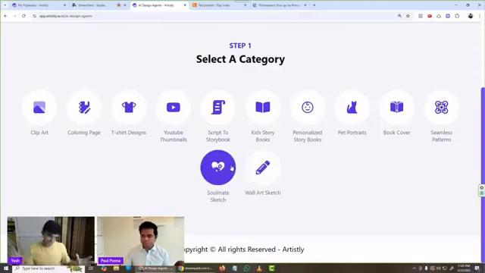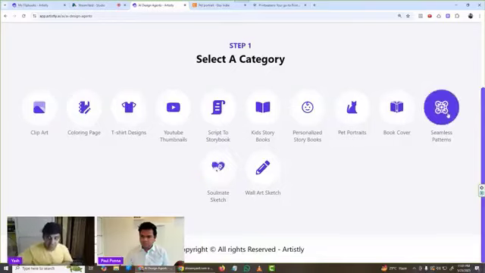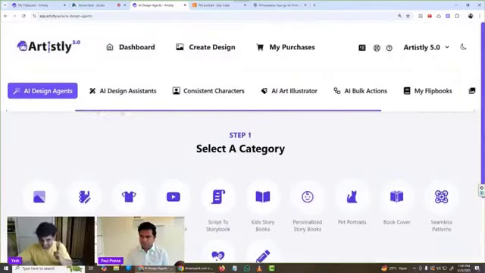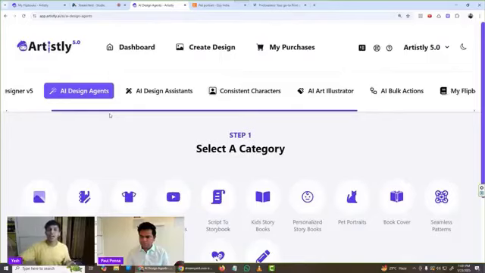If you input the data, you're going to get the soulmate sketch, and the readings are very powerful, specifically for those of you who are into psychic reading. Give it a try. You're going to love this. You can create seamless patterns, and this is in a nutshell your AI design agents. And this is just the tip of the iceberg of what Artistly can do. You can do very many things, and I'm going to show you that.